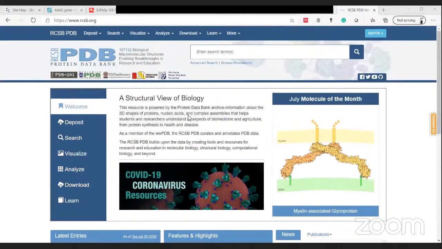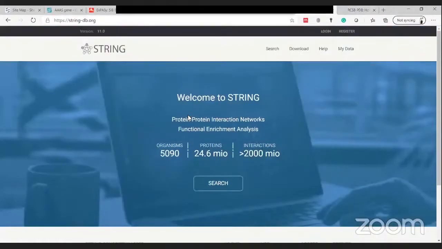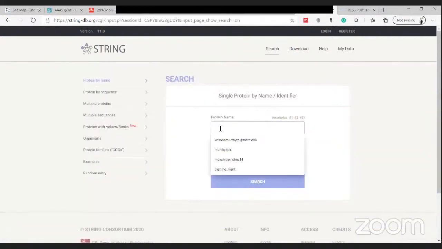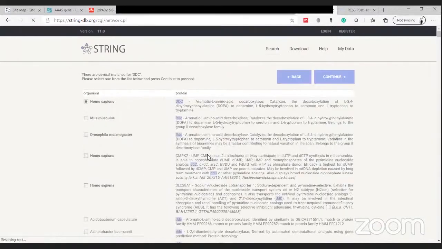And I was talking about the STRING database, for protein-protein interaction. Okay, I found a target, say for some genetic disease, a particular drug target, so I will design a drug for it. Next, what happens if I inhibit this particular protein? Where does it go? Is it blocking any other biological activity? How do I identify that? The STRING database is one such database that will help you understand the interactions. It will show you the interactions between the proteins and give you a nice map.